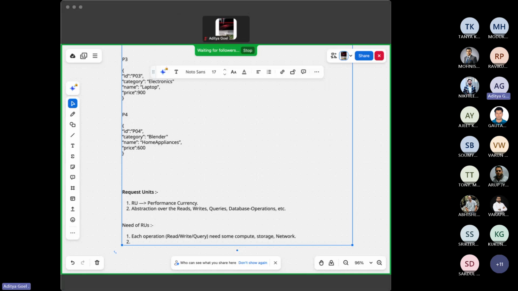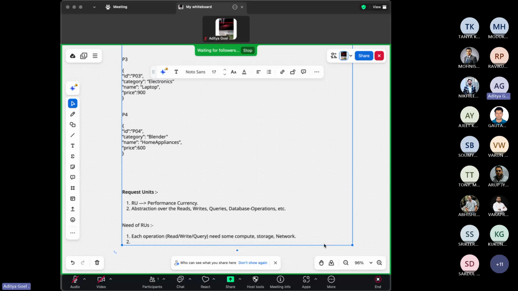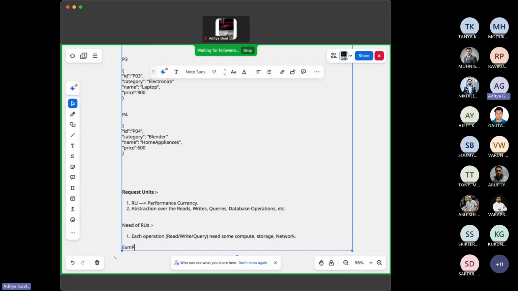Now, instead of charging in hardware terms, Cosmos DB would use RU to unify all of these costs. So what can be an example?